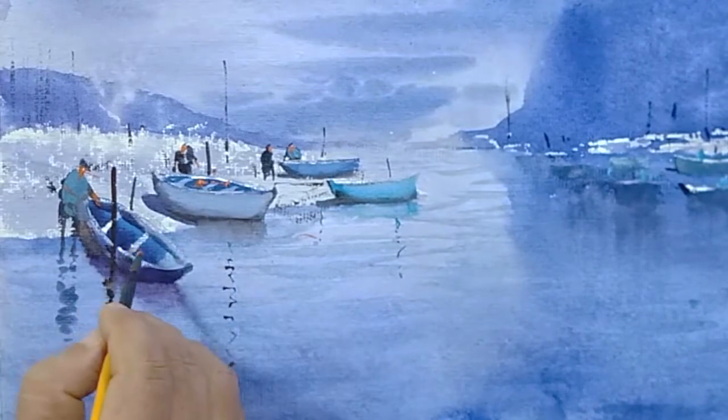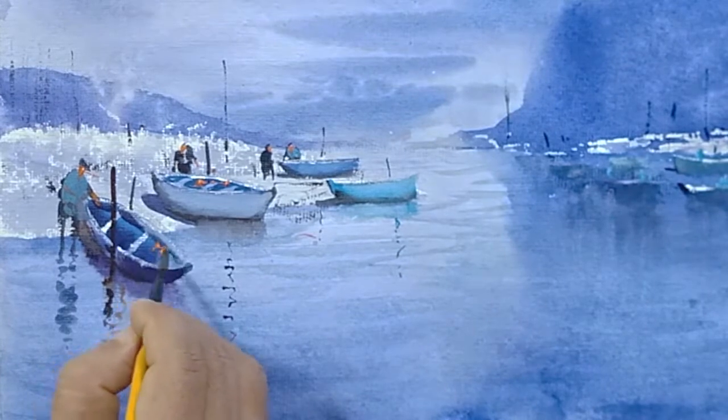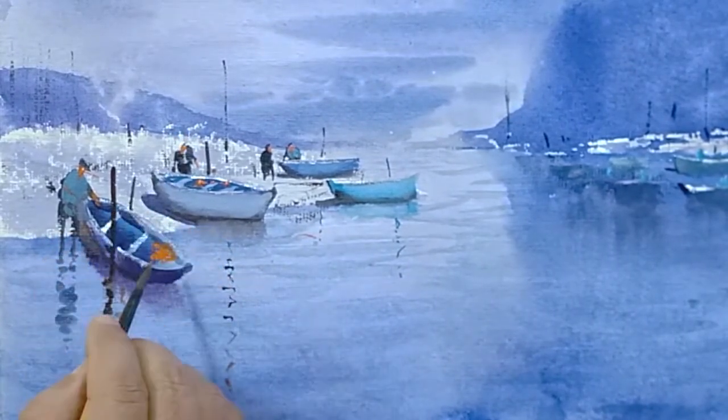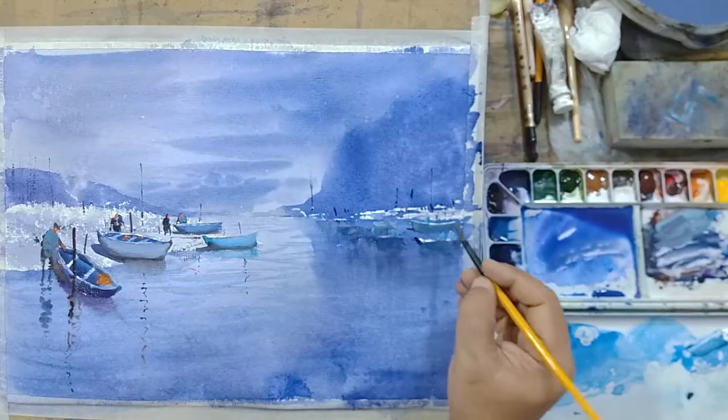Okay, I don't know what it is. So somewhere, if you think it is, we don't know what it is, let us make some touches here. I don't know. That went wrong, in fact.